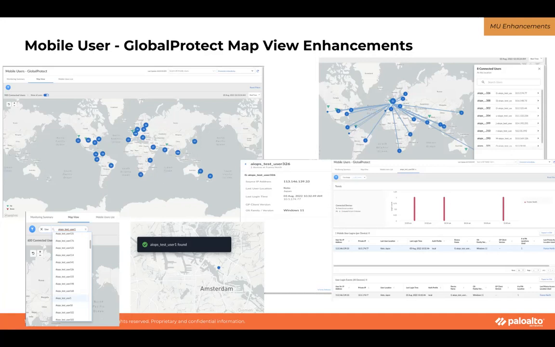So the user construct, the device construct, and the application construct are the unifying constructs throughout Prisma Access, and we're reflecting that now through Prisma Access Insights.